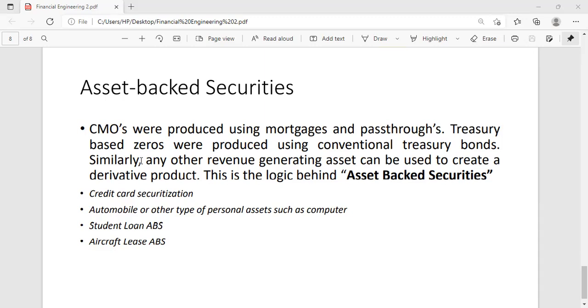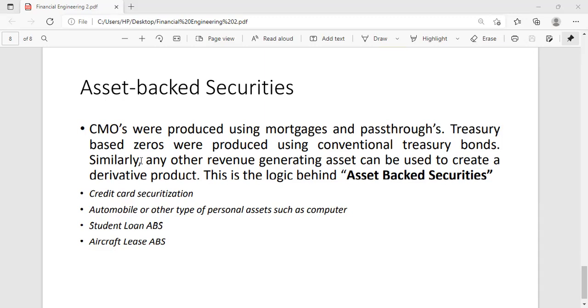Okay, so the risks associated with ABS are similar to other MBS or CMOs, and the benefits to the investment banks are the same. The benefits to the investment banks come in the form of underwriting, market making, and broker and dealership of these ABS, and the risks associated with these ABS, such as prepayment risk and reinvestment risk, are still there in the case of ABS as well.